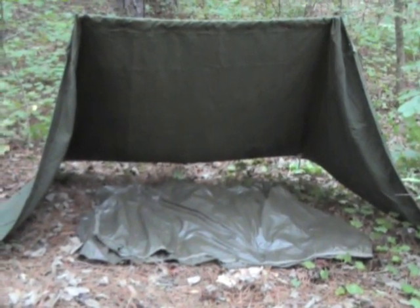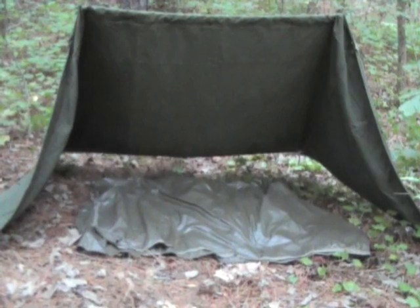Right now I just want to sit down and get hydrated and eat a little bit of food and get ready for my hike. So I set my bag up with priorities. Obviously you want your shelter, you want your water, you want your fire. You also want some food and you want security. My number one concern is shelter, okay? It's that rule of 3. 30 days without food, 3 days without water. You can go about 3 hours and you could die because of the elements.